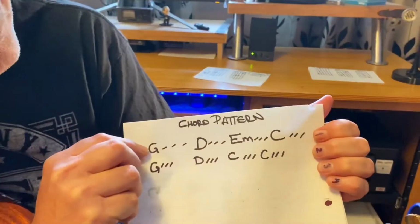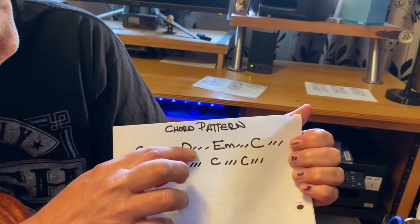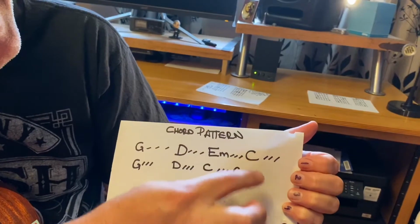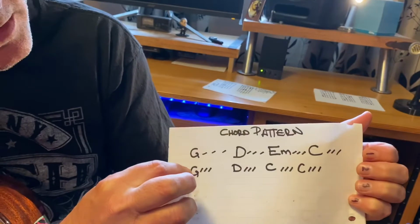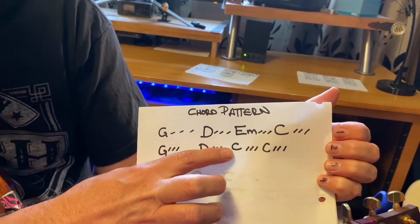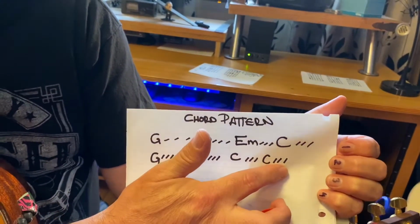We're going to strum the G chord 4 times. 1, 2, 3, 4. We're going to strum the D chord 4 times. E minor, we're going to strum 4 times. And C, we're going to strum 4 times. Then we get the G again. Then we go to D, strum that 4 times. Then we go to C 4 times, and we'll just double up on that. We'll just make that 8 times. 4 times on C and 4 times on C again.